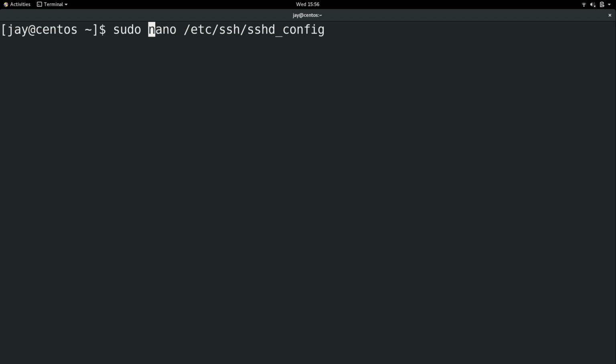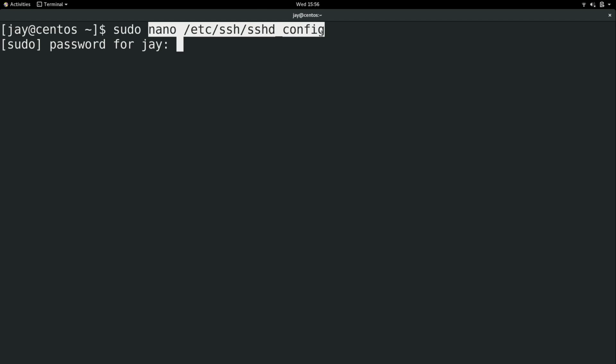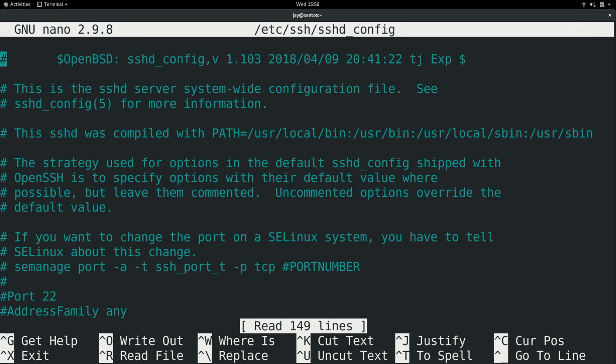So sudo, if I press enter here, and again, it was sudo and then whatever command that I wanted to run, in this case, nano, and then the file name, it's going to ask for my user password right here, which I'll go ahead and put in. And as you can see right there, I am now able to read and write to that file. Now, of course, be careful with this. We don't want to make any actual changes to anything in the etsy directory just yet. This is just an example. Go ahead and exit out of here.